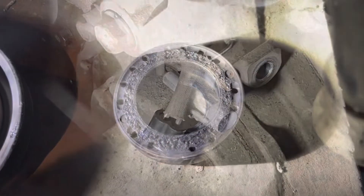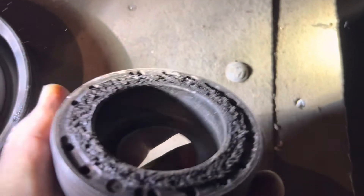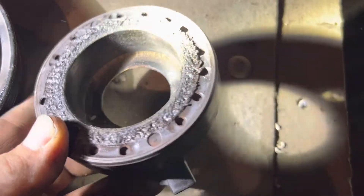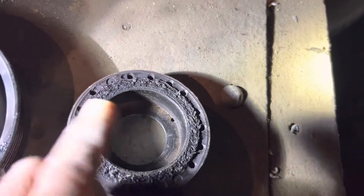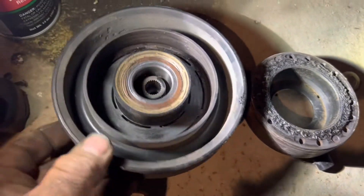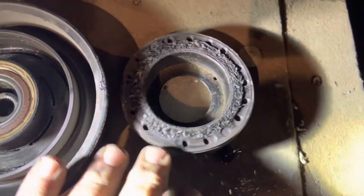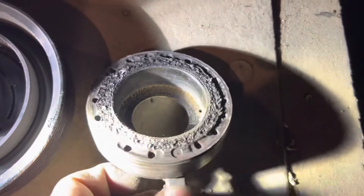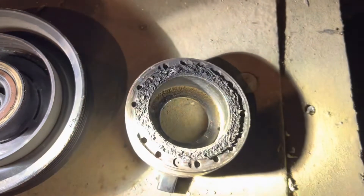Here you can see how roasty toasty this coil got. It just got hot — it probably melted the windings inside of it. I've seen much worse. These things have a clip that holds it in. I could have done this without pulling that pump down, but they had to do one thing that throws a monkey wrench in it. It had probably been last fall when this happened, so the burnt plastic smell wasn't as evident until I got the pulley off — and then, whoo boy, that was rank.